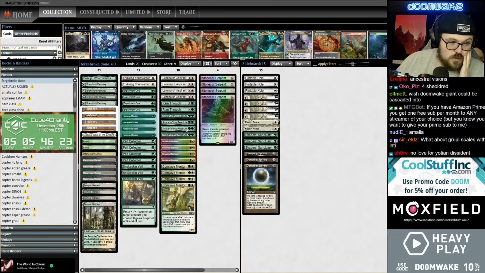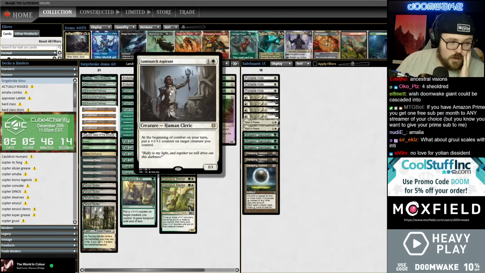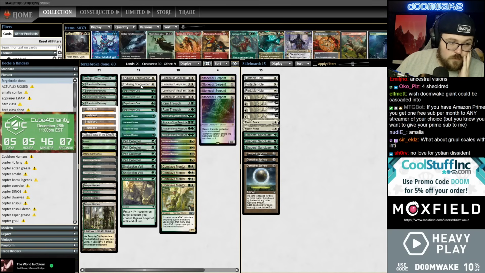I think this card's pretty good, because if you have a bunch of stuff with counters on it, it just becomes huge, and it has Reach and Trample. Both abilities are pretty good. Luminarch Aspirant, extremely good with Scales. Only 2 Enduring Bondwarden. We're cutting some of those to make room for some removal spells.